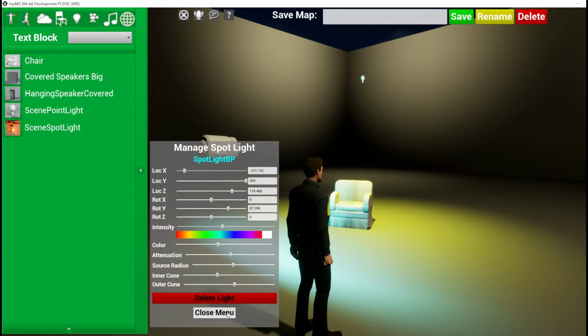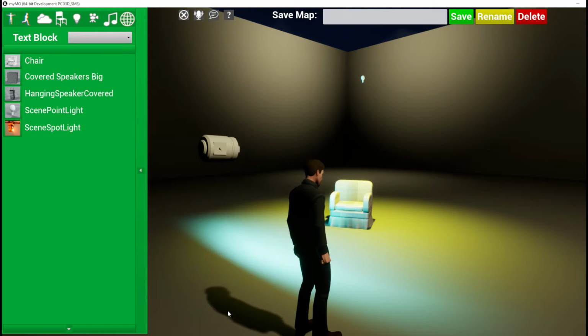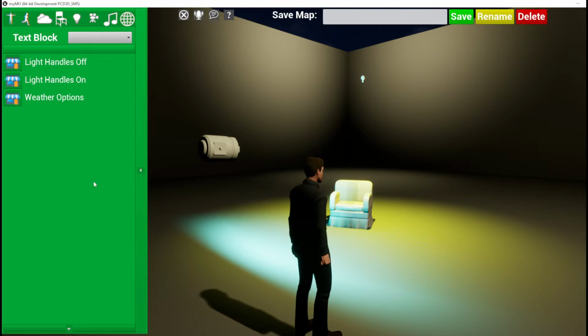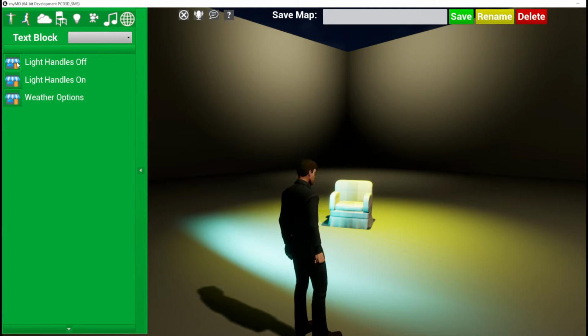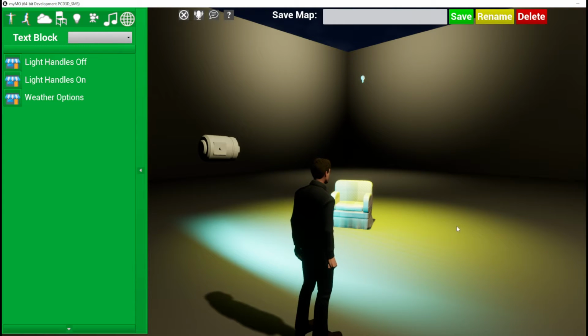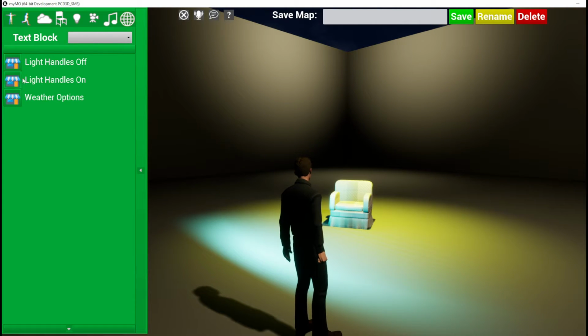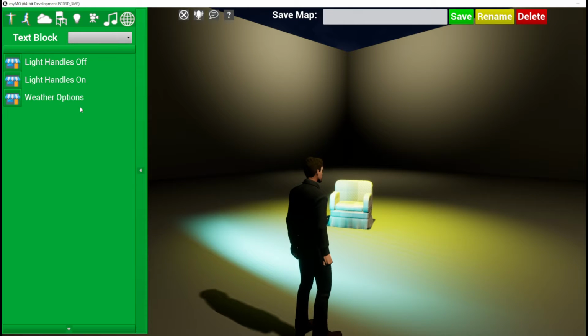It's just like placing lights in a scene, no different. Now, if I was to go save this scene, you'd see these lights in here, which you probably don't want most of the time. So I have over here, and this is the settings. This is the third tab. The settings has something called light handles on and light handles off. What that does is it says you can turn them off. So this is what you'll see. You won't see the actual physical lights. But if you want to see them on again, you just turn them on again. So I'll turn them off. And so that's lights.